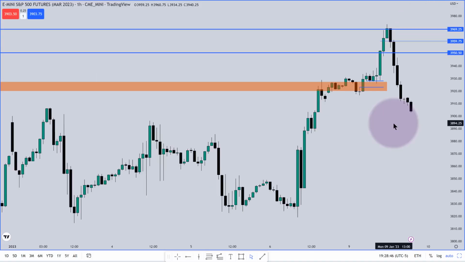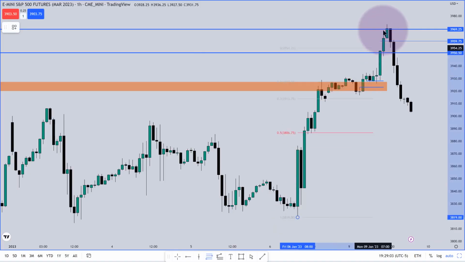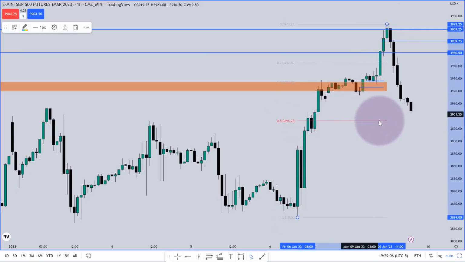Now, one of the things I'm concerned about is if we came up here, and it may be a little too early to tell, I don't know, but if we lose this fair value gap, okay, because that's the next one down here, between this low and this high, equilibrium, let me show you what I'm referring to now. Equilibrium's here. So below equilibrium for a discount, we have this here. Okay, so if we get below this, man, look at all the liquidity below that low, this low, this low. There's a ton of money just sitting right there at 38.18 and to 38 even. Like enormous amount of liquidity down here.